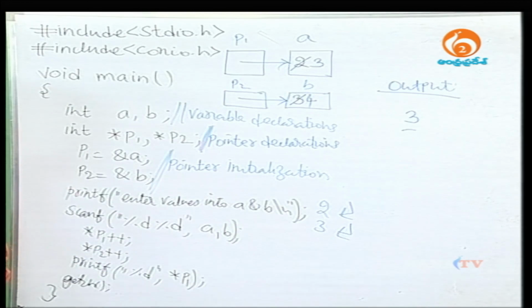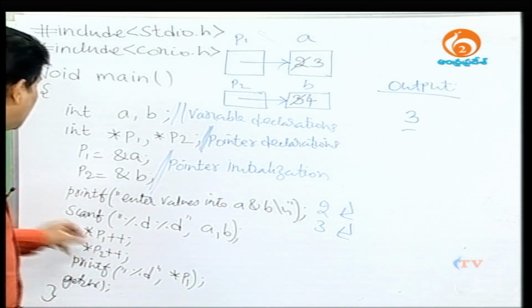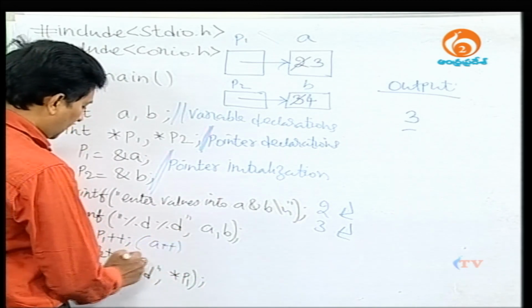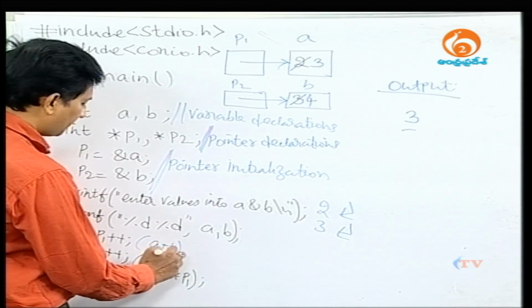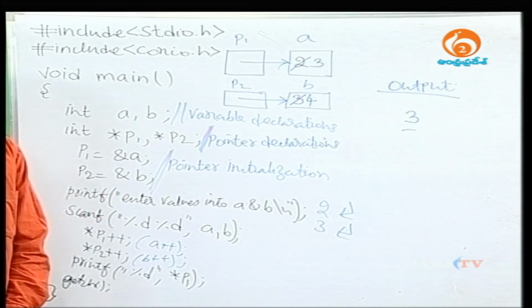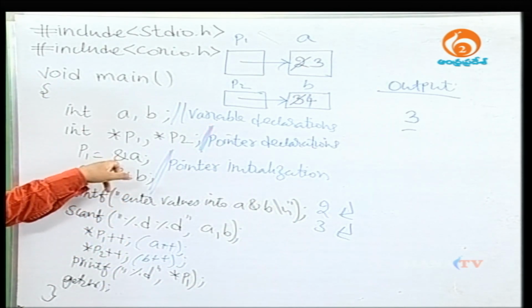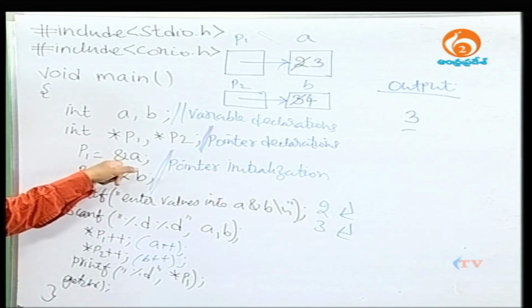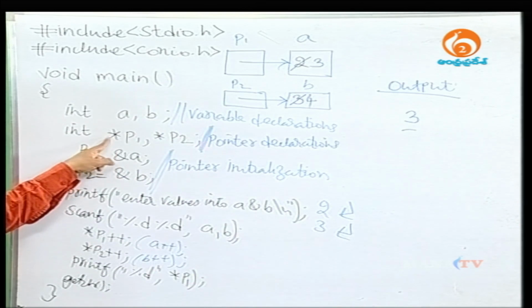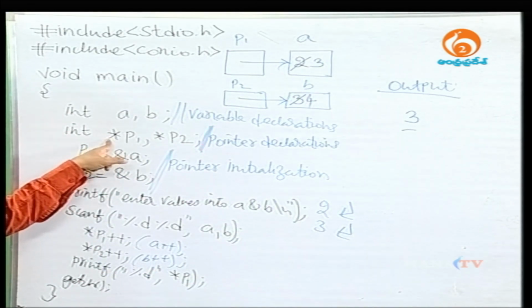Okay, so these are the examples of the pointers. Instead of writing that, you can write it as a plus plus. Here this is nothing but b plus plus. Here we have to use the ampersand symbol, which means the address operator. This is the address operator, and star is the dereferencing operator.